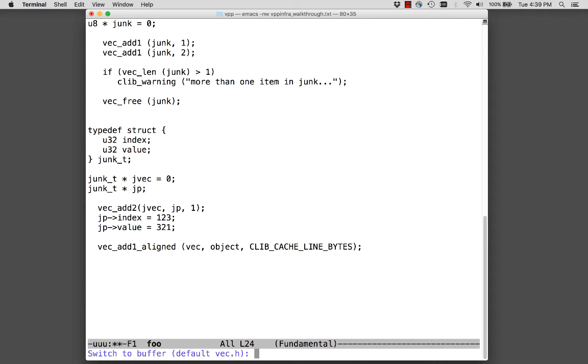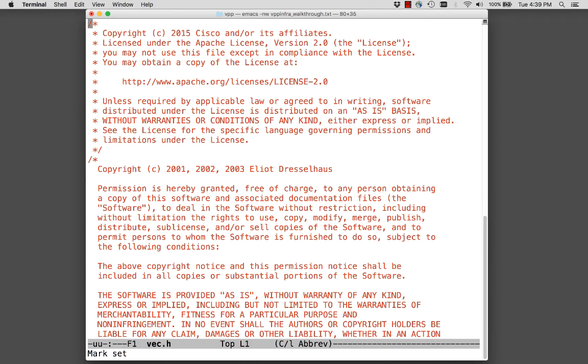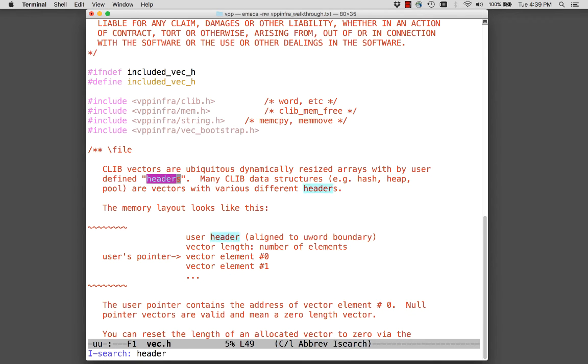Now, one thing I haven't talked about yet is that vectors can often have user headers. In the case where the header's present, you end up with the vector length an obvious distance back from the user pointer, and the user header placed above that, aligned to a u-word boundary, whatever that is. Mostly 4 or 8 octets, 8 on x86-64.